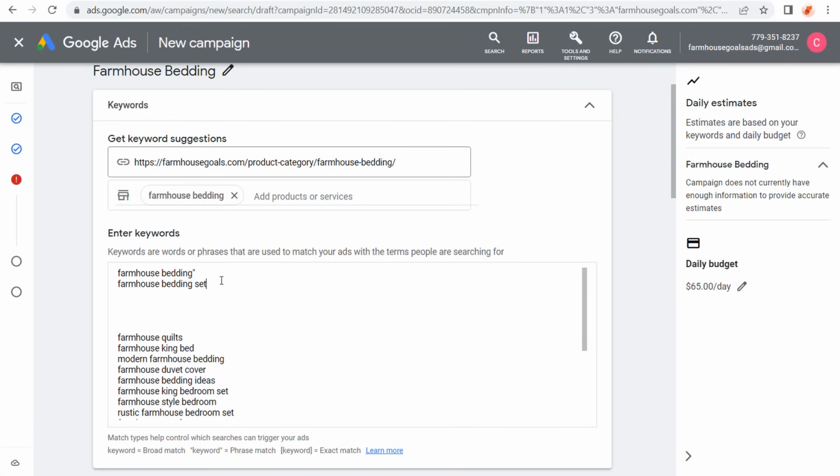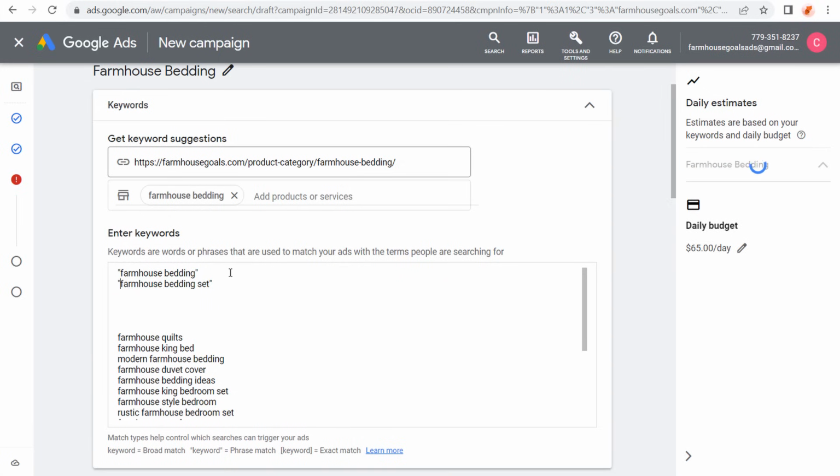So what you want to do is take some of these keywords and I put quotes around them. The keywords that I'm targeting, I usually generally always put quotes around them. Broad match keywords, in my opinion, are good for very large budget advertisers who aren't worried about maybe spending some of their budget that might not lead to conversions where you're getting some unrelated searches, but you're also making sure you're getting your daily volume every single day, and over time your campaign performance will improve. Phrase match keywords is good for most advertisers, in my opinion, because most advertisers don't have an unlimited budget, and you want to make sure that when people are typing in search terms, your keywords very closely match those search terms. So in this case, I have farmhouse bedding, I have farmhouse bedding set.